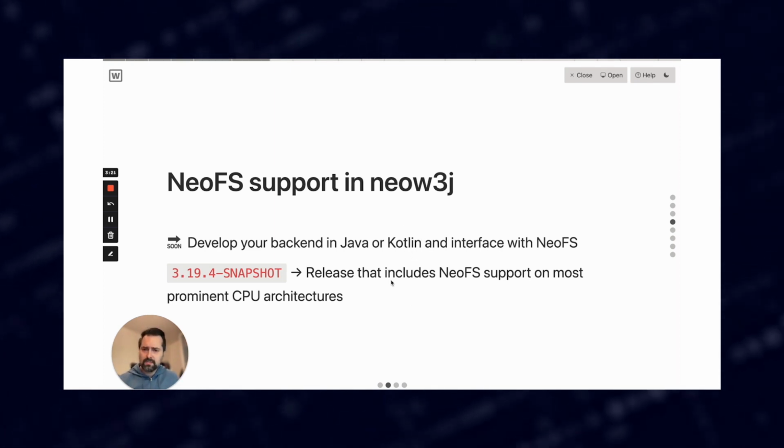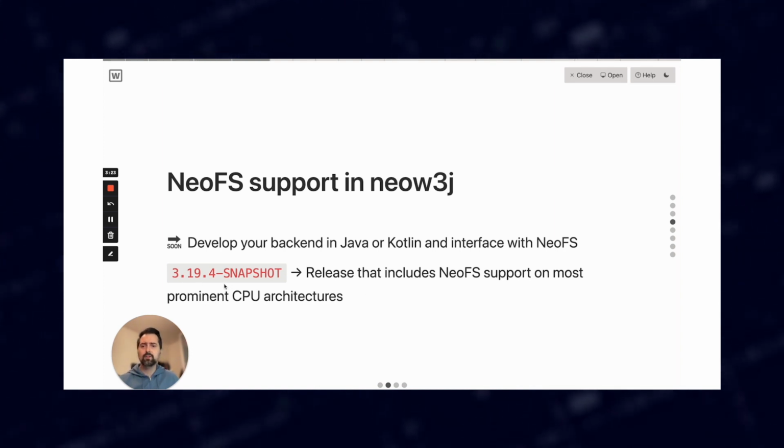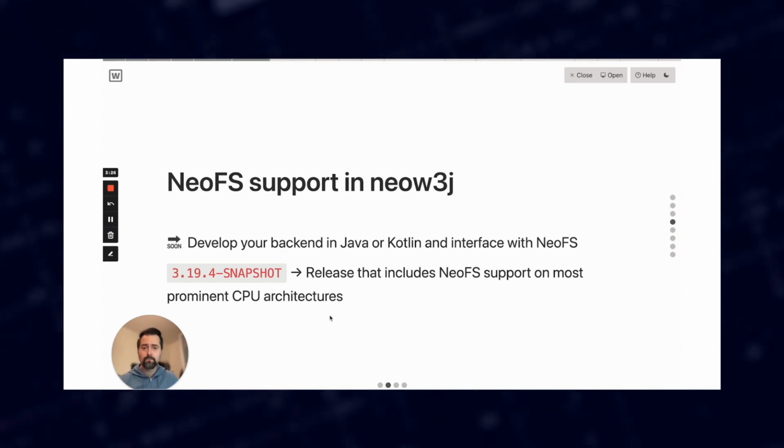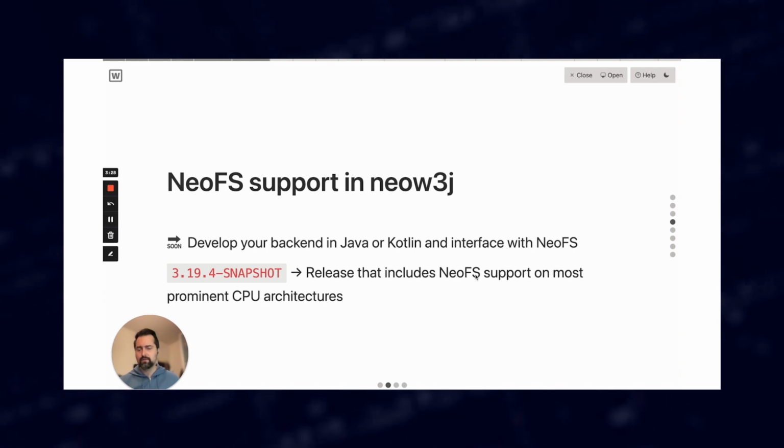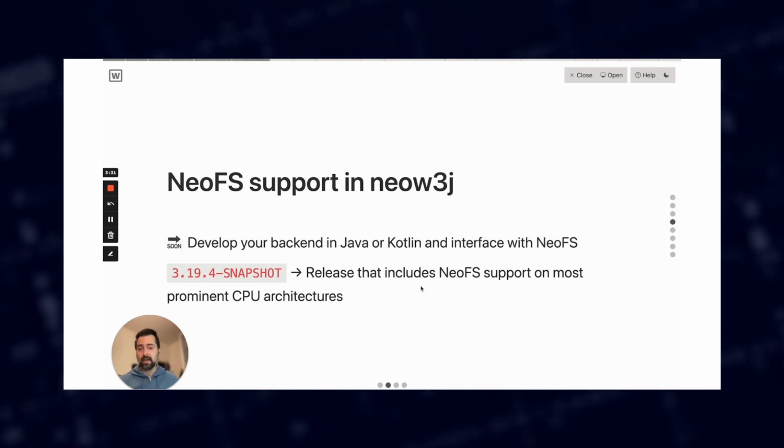The good news is that we released a 3.19.4 snapshot version that includes this NeoFS support on most prominent CPU architectures.